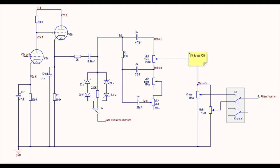So this setup here allows, I believe, the best of both worlds, where you still retain the classic JCM800 sound if you want it with the post tone stack master, and a low noise circuit that's set up quite nicely if you're going to use an effects loop, because the master volume here is post effects loop rather than pre effects loop, which makes for a much better signal to noise ratio.